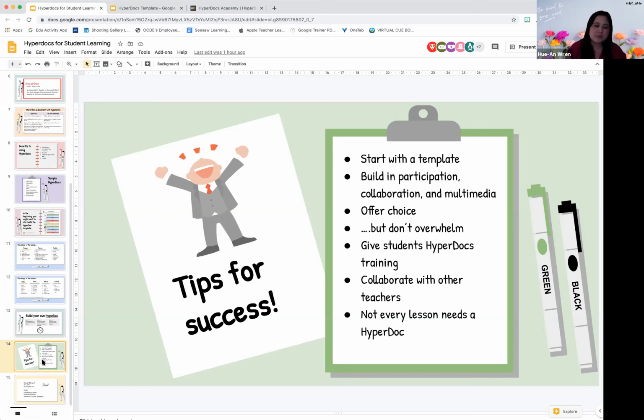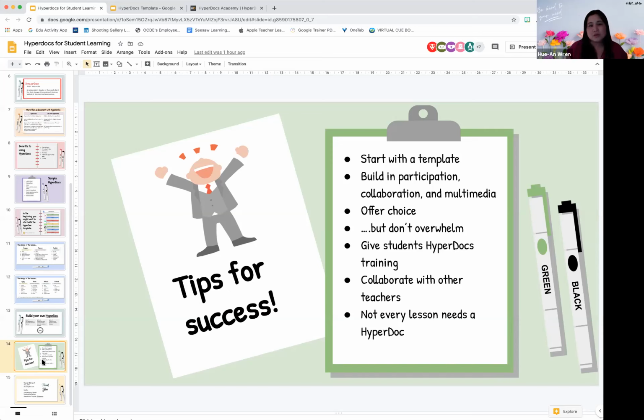And then most importantly, not every lesson needs to be a HyperDoc. HyperDoc is huge. It's one of those UDL type lessons. It's a gourmet meal. Not every lesson has to be a HyperDoc, and it is a lot of work to build one, but once you've built one and it does what you ask it to do, then you can continue to use that one, share it, trade it with someone to get a different one. But remember that when students need variety, every lesson doesn't have to be as long as a HyperDoc.